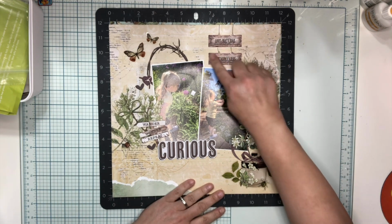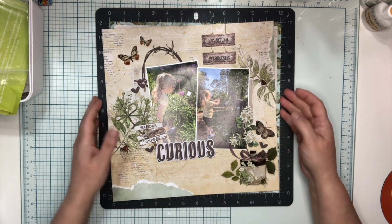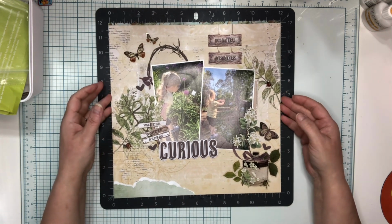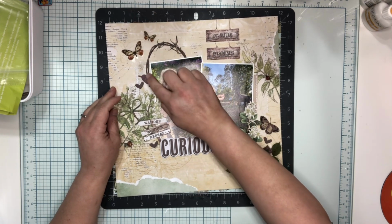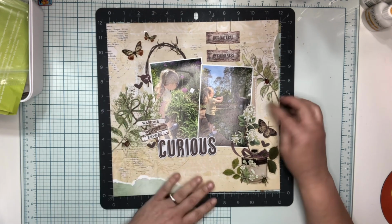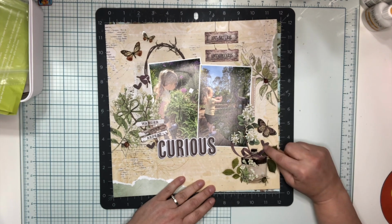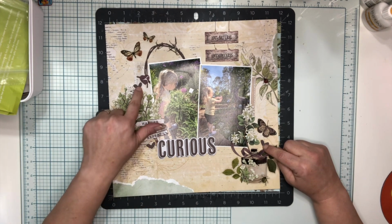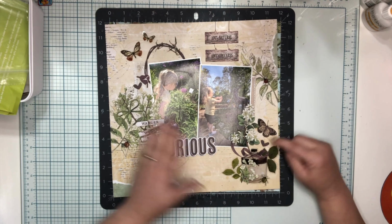The 100% Natural Awesomeness, this is from the punch-outs, laser cuts. This is from the laser cut. This little faux button is from the laser cut. All of these pretty flowers are from laser cuts. This is from laser cut. The three hearts, along with the title Curious, are from the title pack.